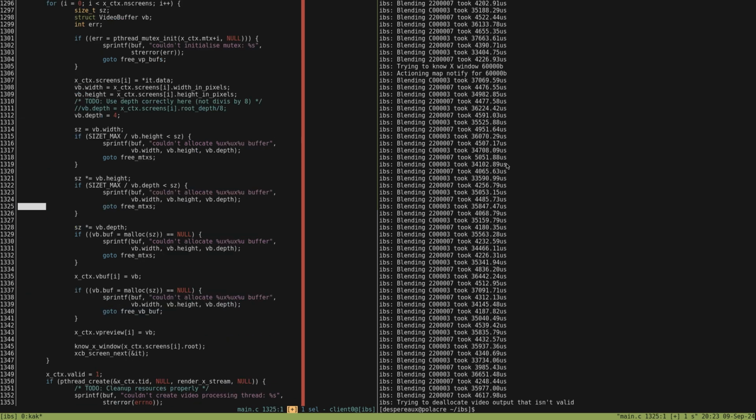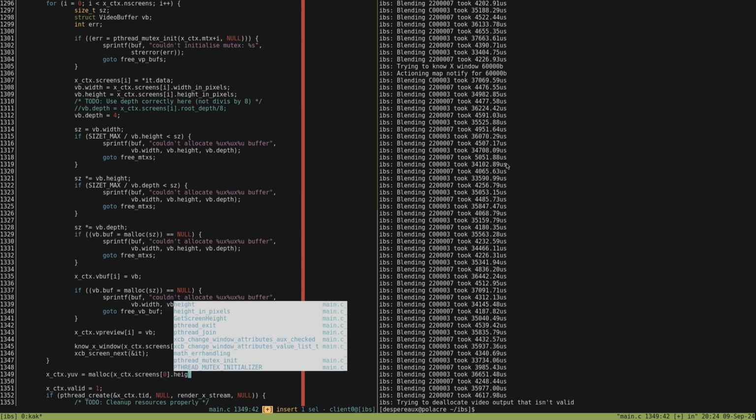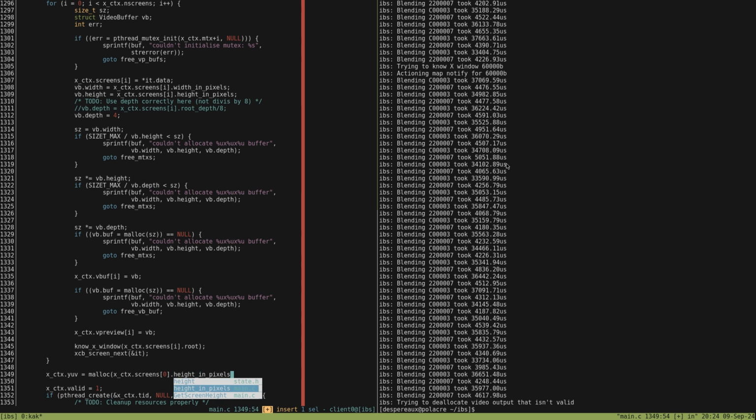Let's go down after we initialize all the screens. And let's malloc height in pixels times, and then this should be width in pixels.